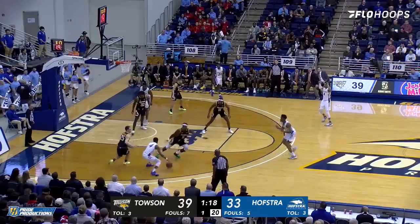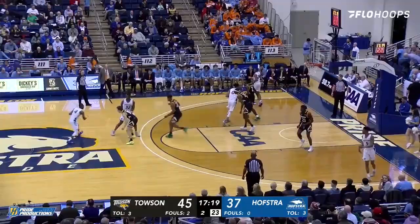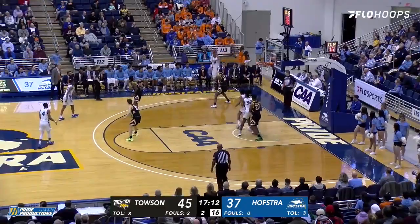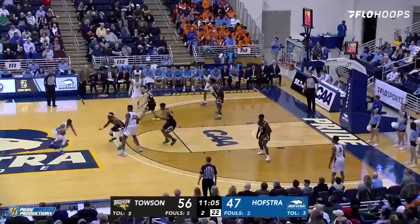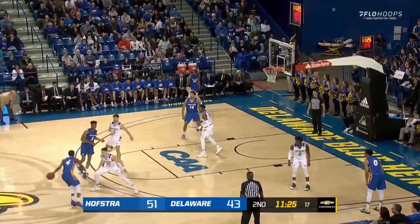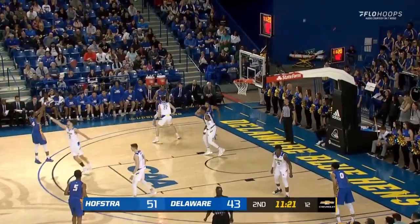Bowie stutter steps back. Pulls up the shot just inside. No good. Bowie has the ball again. Bowie out to Pemberton. Pemberton stops. Goes in. Back to the corner now. Quick three there for Coburn's up and good. Some men's basketball CAA action. Hofstra down 56-47. Out to the corner of Pemberton. Pemberton inside to Conte. Conte up and good. But Delaware's got to be a little bit more aggressive and drive it in or dump it inside to Justin Mutz. Bowie missing.